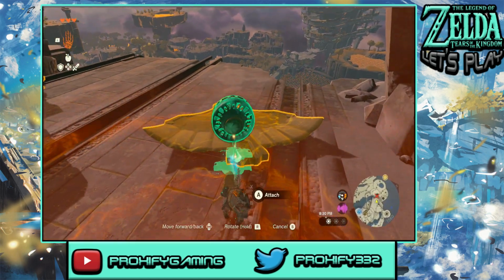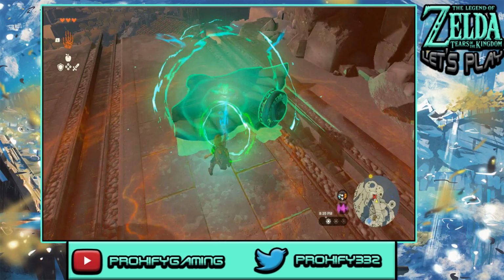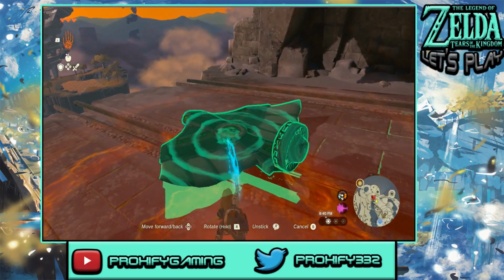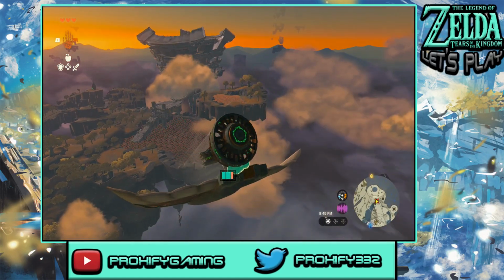Okay, so I'm gonna set this guy right here. And then I guess what will happen from here is that we'll place this guy on its little sliding part here. And let's run up on it and give it a nice good whack and see if that will be able to fly us in the sky.